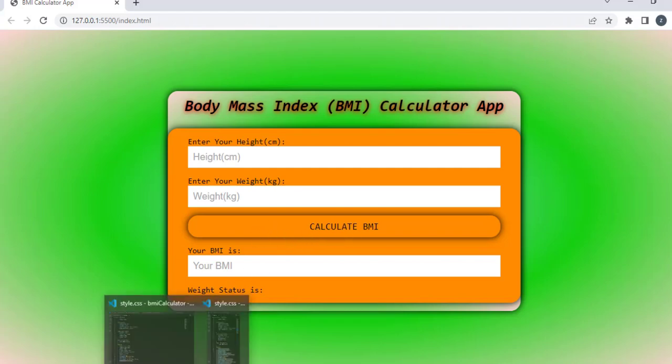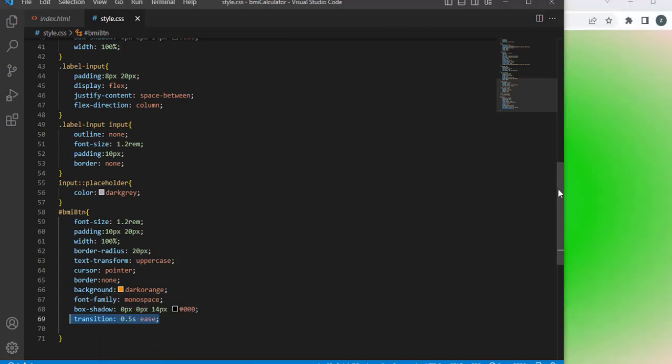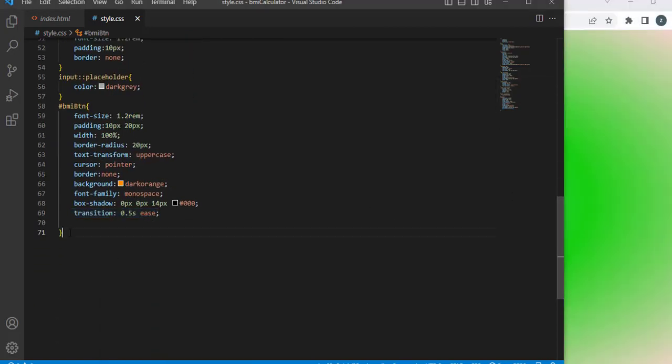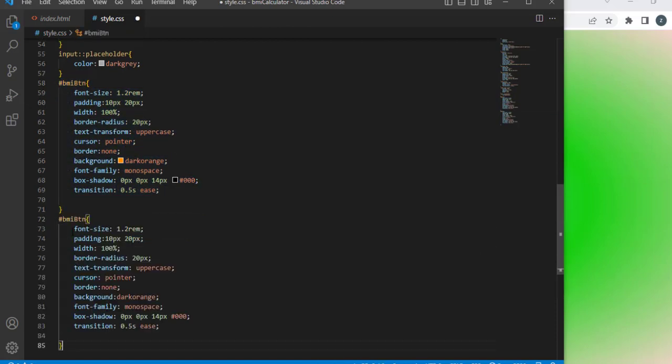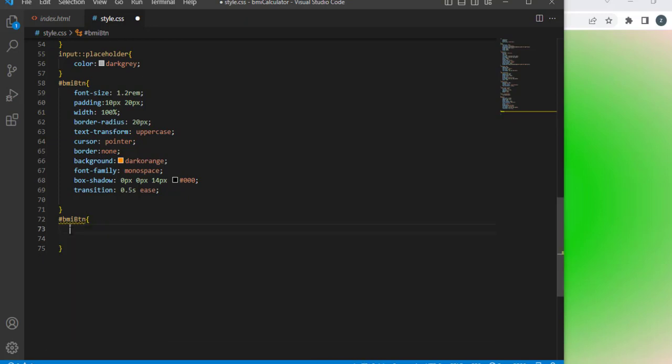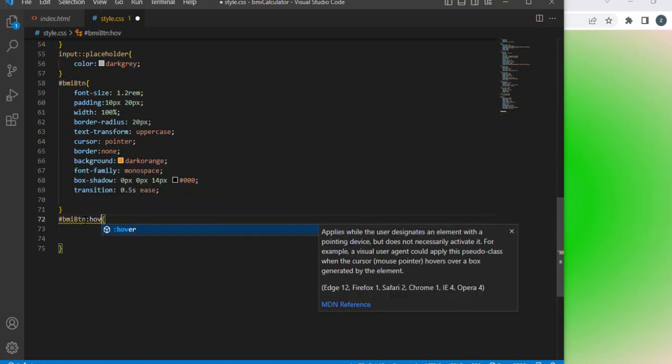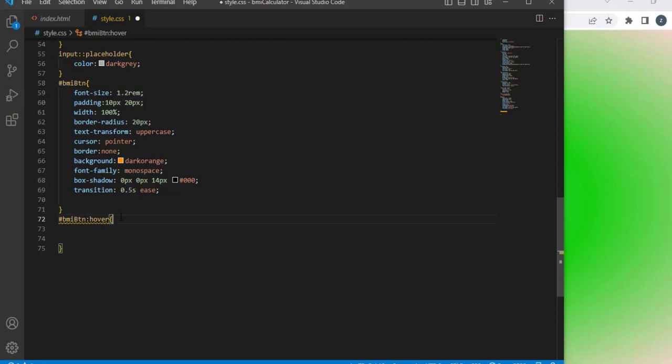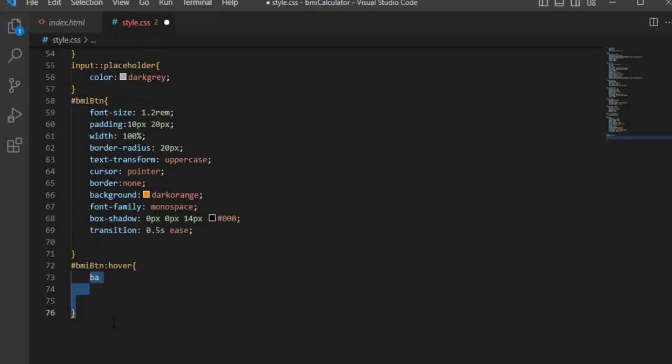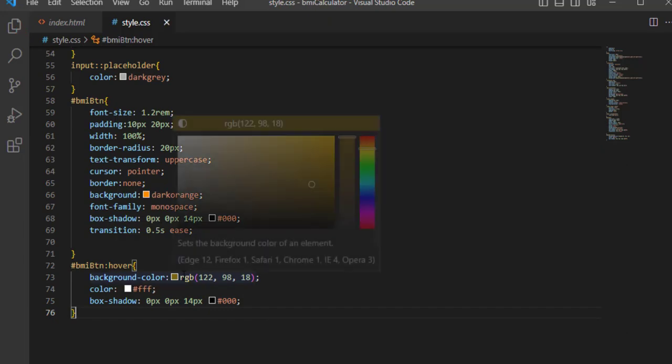After that, now let me add a hover over effect. While we click this button, let me add some transitions and hover over effect. So to do this, we copy this and paste right here and remove this again, and then we use a hover pseudo class selector and add some property value pairs. Background, here we have color, text color white, and box shadow, again copy this box shadow right here.